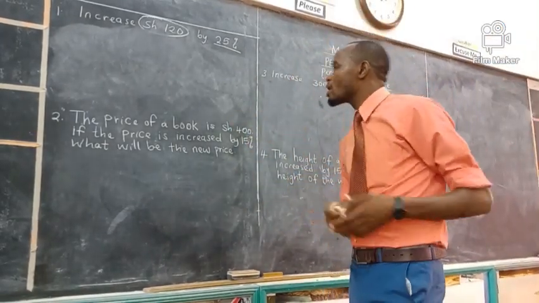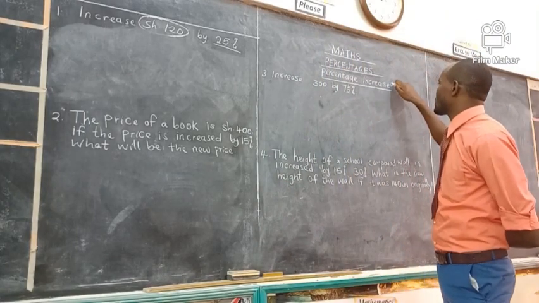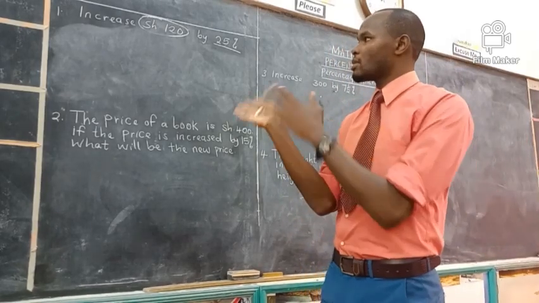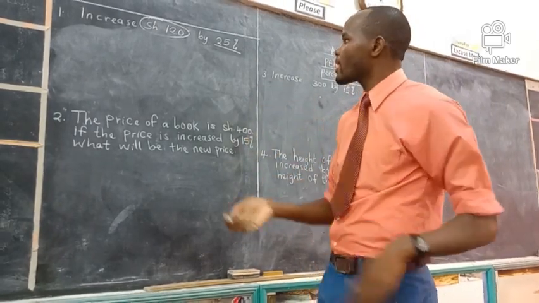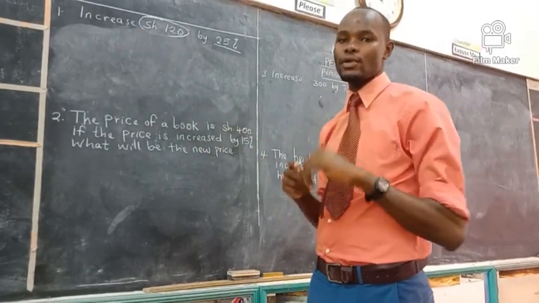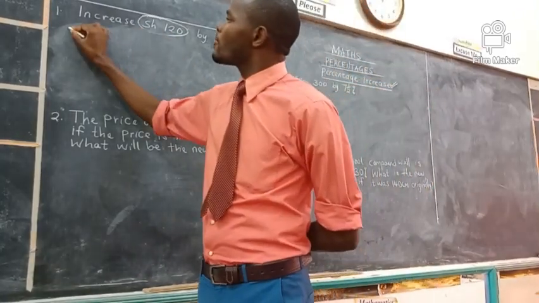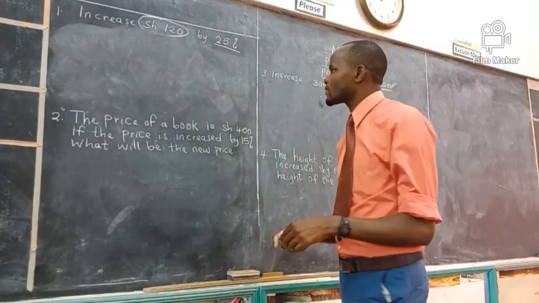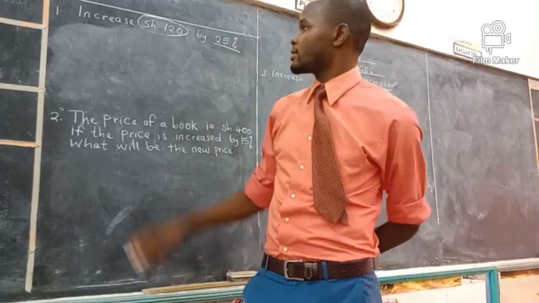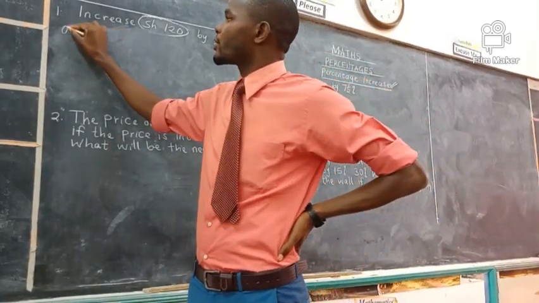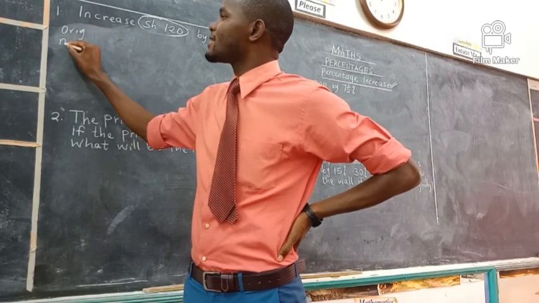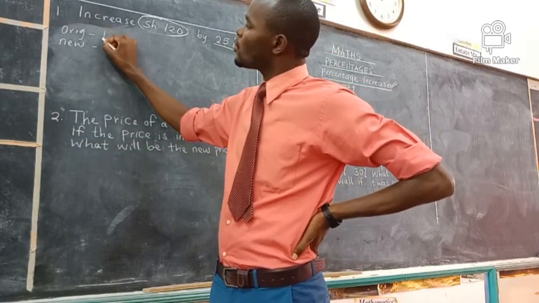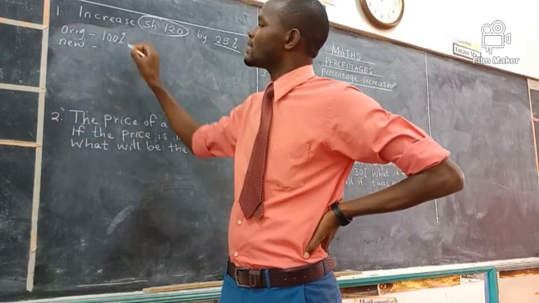Welcome to this session. We'll be talking about percentage increase. And remember, before you increase a quantity or before you increase maybe price, you must have the original. And the original is always 100% before you increase. So, for example, in this case, you are told to increase 120 shillings by 25%. Meaning, we have the original, and you must get the new, because you want to increase. So the original percentage is 100%.